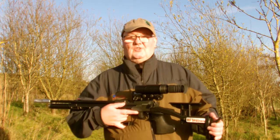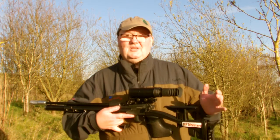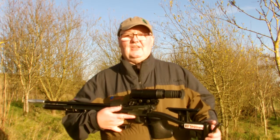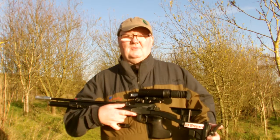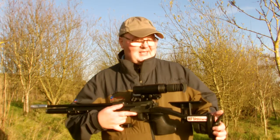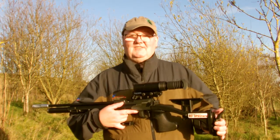It is also suitable for less powerful powder burning guns, but you do need to watch because of the low eye relief. I will be putting some more pictures of this on as well. Hopefully I can put them into the video as well. But as of now, I think this is probably going to be my HFT scope for next year.